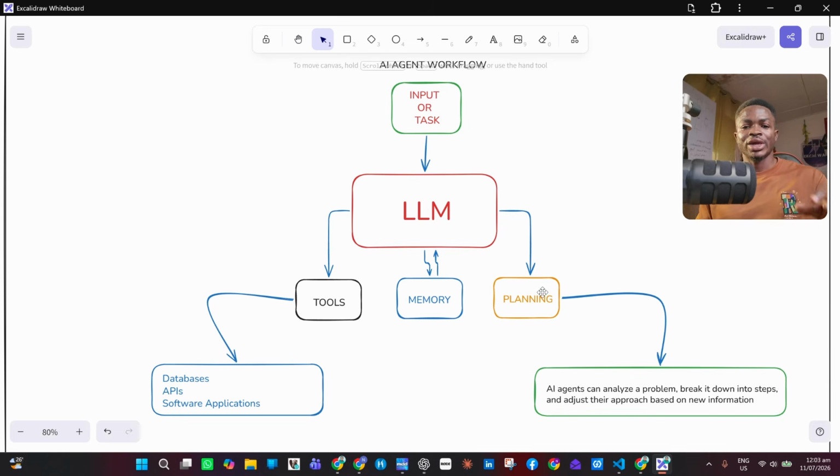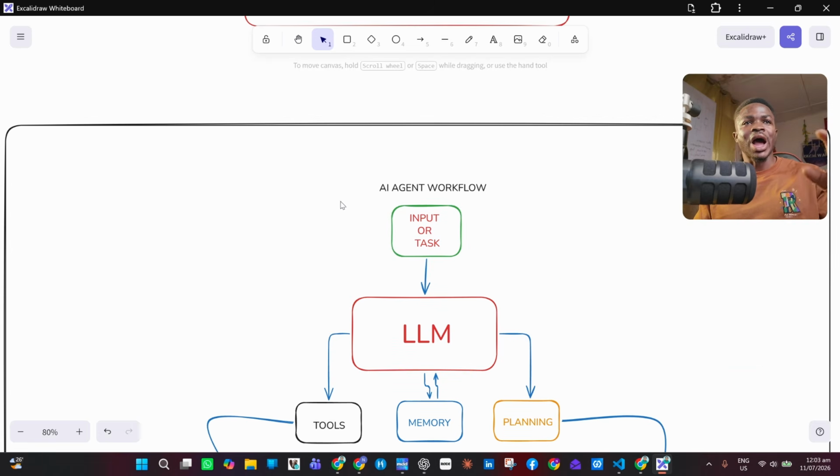So overall, an AI agent is just a large language model that has access to all these things. It has access to tools, memory, and planning. Okay, but based on the problem this AI agent is designed to solve, the tools may be different. So if you design an AI agent that will do task A or B, you have to give it the tools it needs to complete task A or B. That's why we have different types of agents, and they have access to different types of tools based on the different types of problems they are solving.